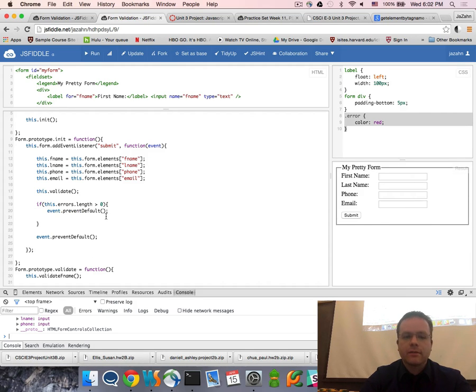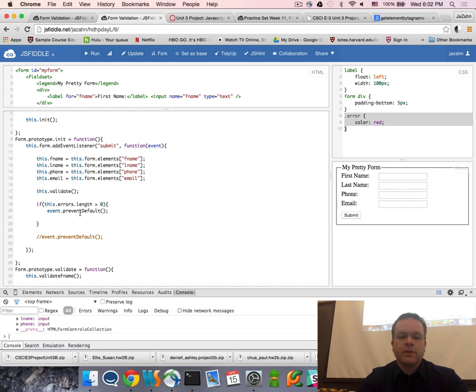You're putting prevent default in there, why? Well, let's say I didn't have this here. If we hit an error, which we'll know we hit an error if the length of the errors array is greater than 0, then we have an error. Then we want to make sure that we do not submit the form.